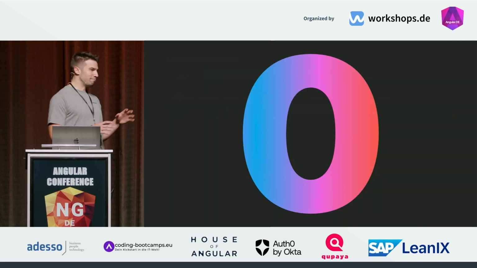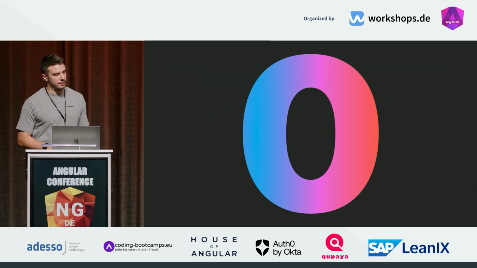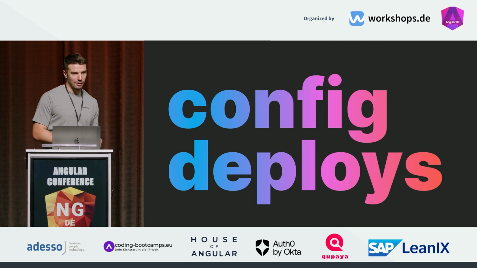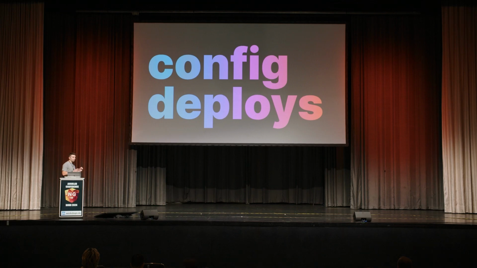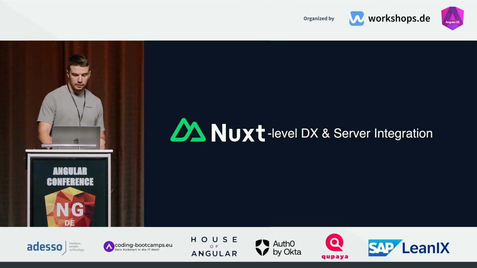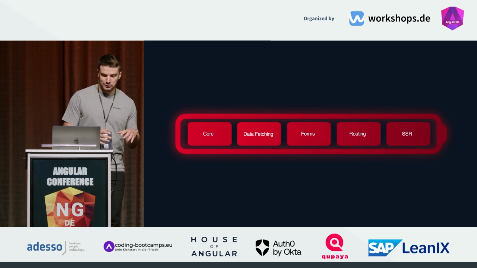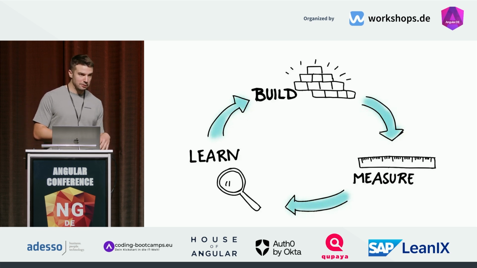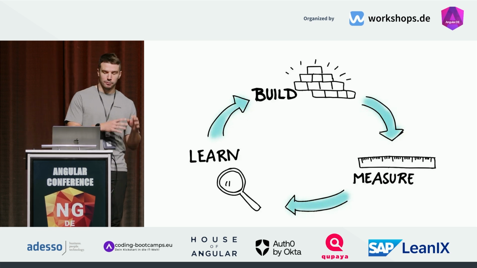All right, but we're not done yet because you get all of this functionality and it comes with zero config deploys to all the big cloud providers. So you don't have to set up anything yourself. You can deploy to Cloudflare, Firebase, Netlify, or Vercel if you want to do that, with one click. You can really set it up super quickly, and you really get that next level developer experience and server integration. So Analog actually turns Angular into a powerful full-stack meta framework that lets you build your ideas in the weekend and sort of deploy it with one click or one push to main.